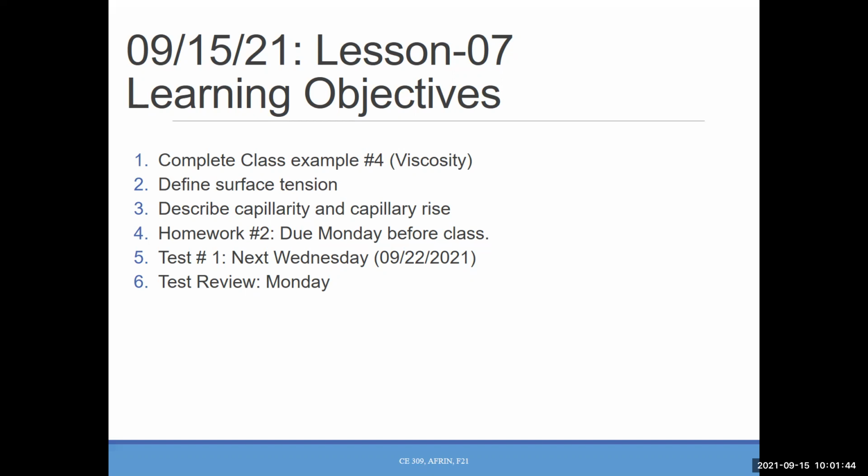And one thing, today we will hopefully be done with our fluid properties, and you will have your test 1 next Wednesday, okay? The syllabus for test 1 will be only the fluid properties, and on Monday we will have a review class. We will just go through what we did very briefly, and if you have any questions, we will discuss those on Monday.